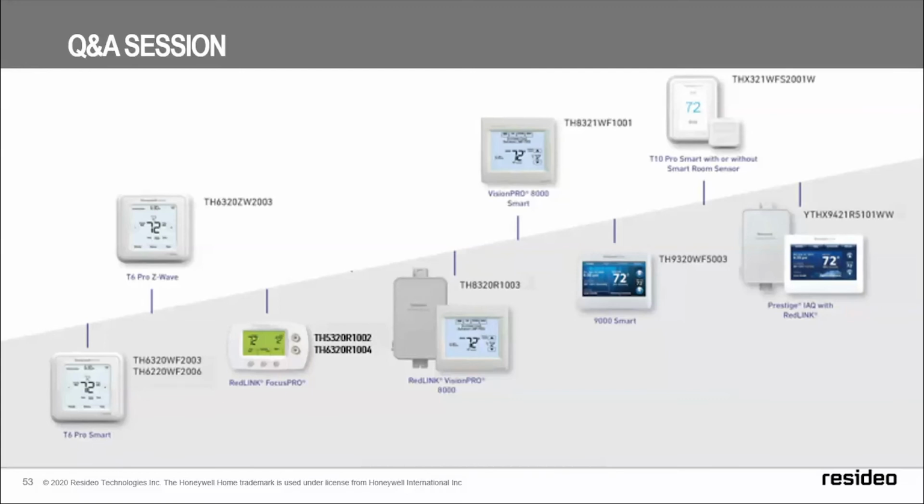One question was, if I'm utilizing the internet for my outdoor temperature and I lose Wi-Fi, what happens on a dual fuel system? That's a great question. We always revert back to comfort. So if that was to happen, we would revert to whatever the auxiliary would be, in the case of dual fuel, your fossil fuel, and it'll run that until it reestablishes. That way you're never without. The idea being, if something happens, we don't want you without heat or cooling just because of the Wi-Fi. So it'll automatically revert back, and then when temperature is reestablished, it'll pop back into whatever mode it needs to be at the time.